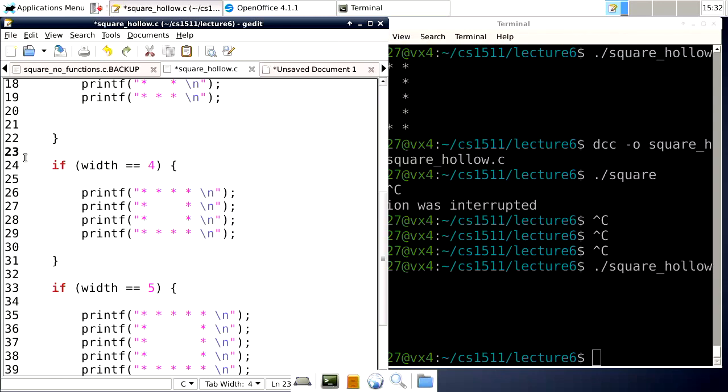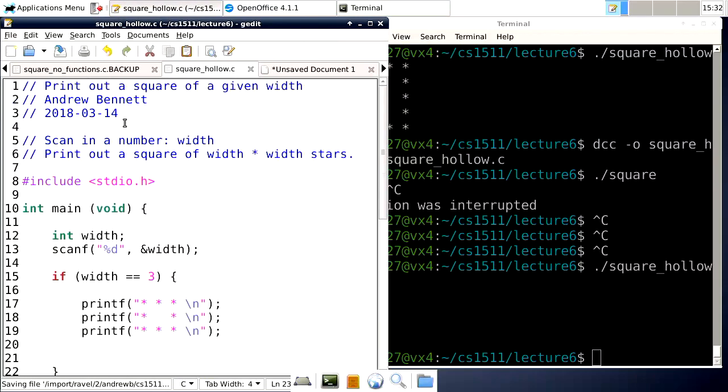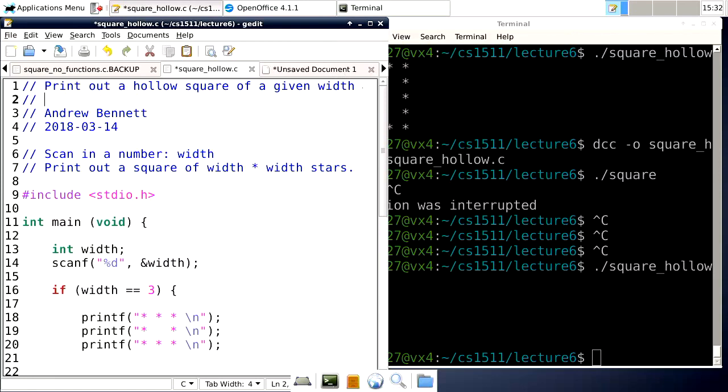It's horrible. A much better way would be to actually work out the rules you could use to achieve it. There we go. Print it out by cheating.